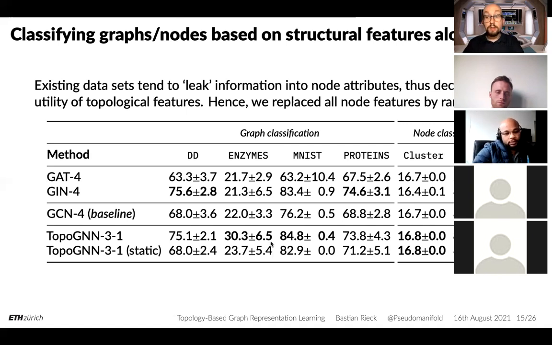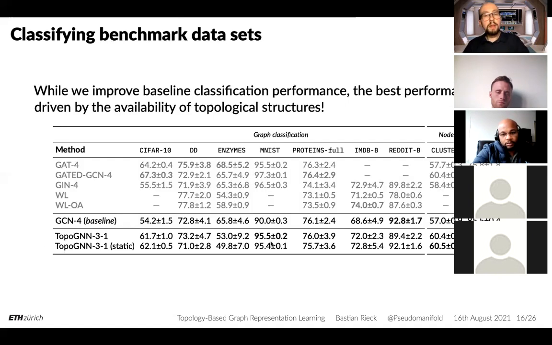So this is also very encouraging, and it demonstrates that there is a fundamental utility in having topological information, as long as the graph node features are not informative, I should say. Once they start being informative, it looks a little bit different. Namely, we obtain these results on the classical benchmark data sets in graph classification, where this time we didn't change the node attributes, but we just took everything the way it is. So again, here we see that we still improve the baseline classification performance.